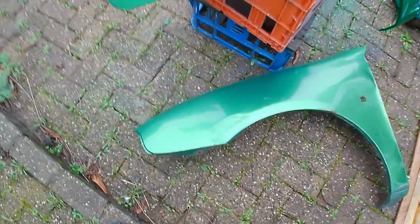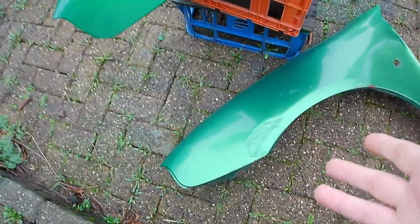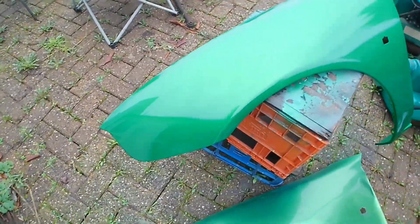So yeah, that's the new wing. That's the old one. Now, you can see the colour difference, this one is actually quite badly faded. That's the original wing, so it's what, 20 years old now? And all the damage that it's got, big crease in there, and it's bent there, and that's buggered. And you can see on here, all the paint's kind of faded. So that's the new wing.